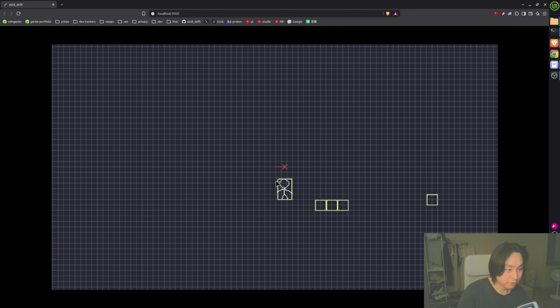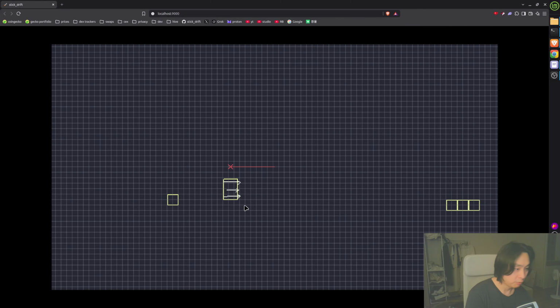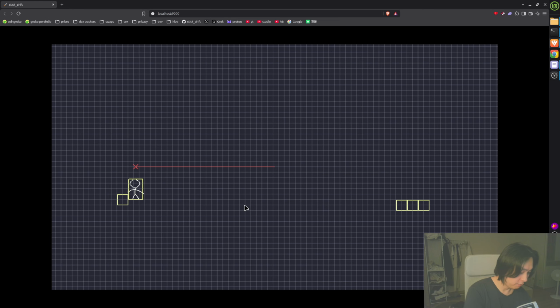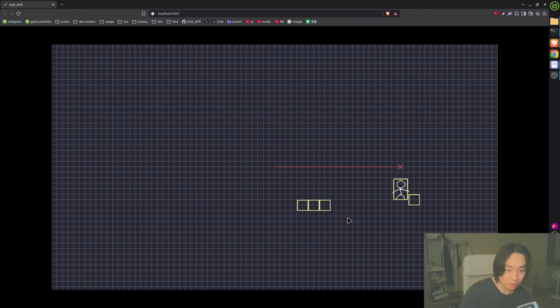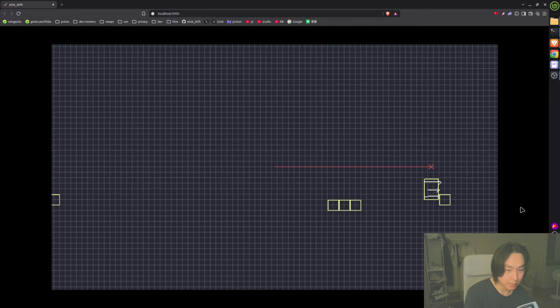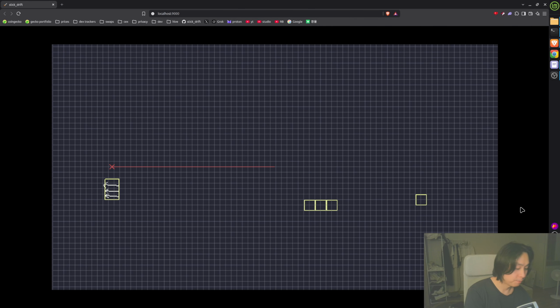The yellow lines that you see on the runner are the debug lines for the runner collider. Obviously, these things won't be turned on by default when you play the game. These are mostly for me, but you can now see that we can no longer move past the bricks.